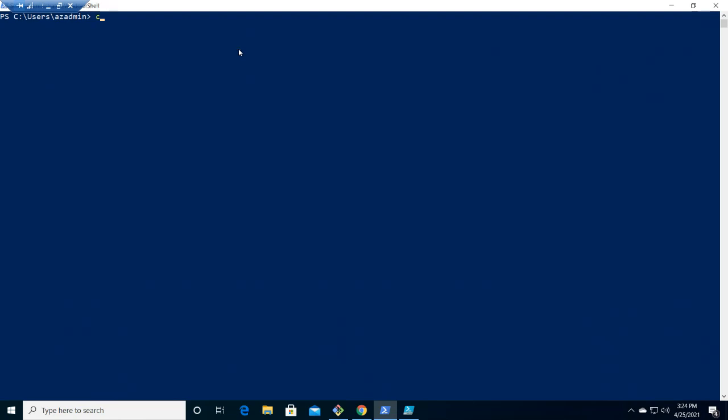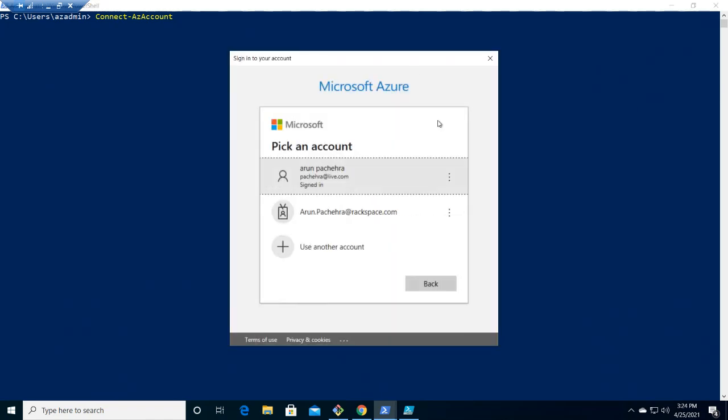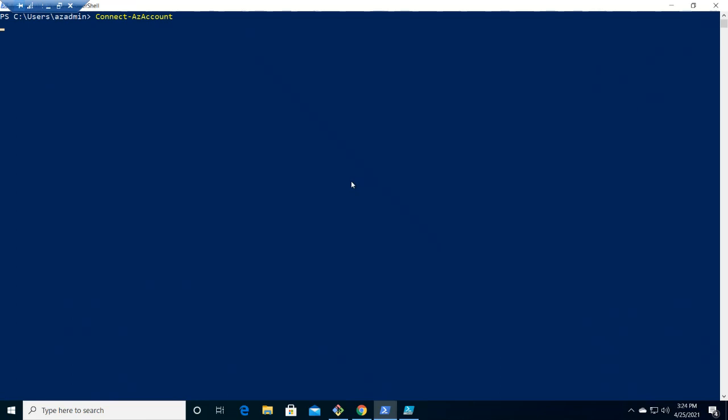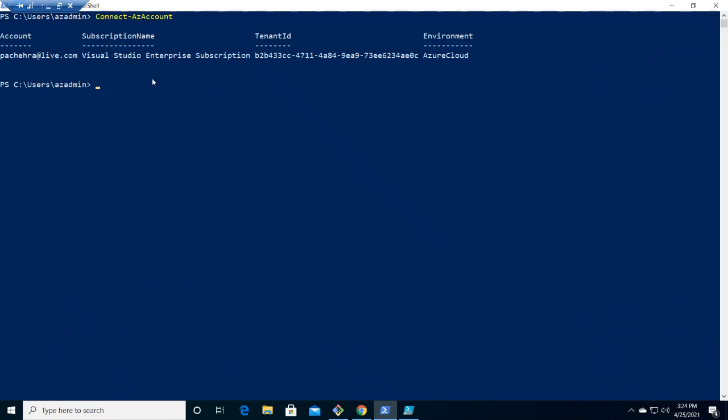So what I need to do first is connect to the Az account, right? When you connect to the Az account, you need to log in with your email address. Hopefully it won't take much. And I'm in. Now I have only one subscription, so I need not select it, as I informed in the az CLI. We can still do it with the help of Select-AzSubscription, right? But we need not to. Let me close that down. And here, if I do a simple New-AzVM, it will help me create a VM with the default settings. Let me show you.